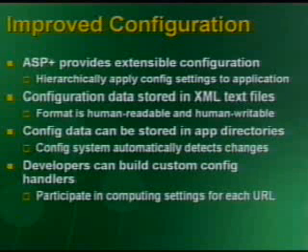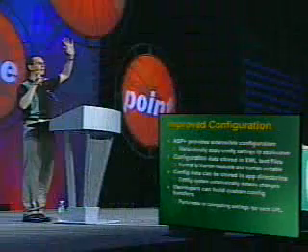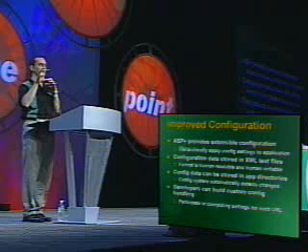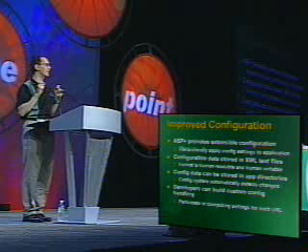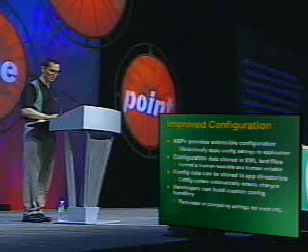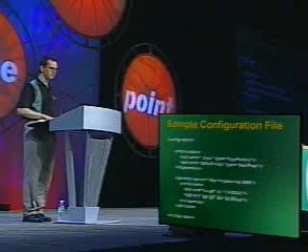Now again, it's hierarchical. So it actually starts at the machine level, and there's a configuration file for that. There are configuration files for the sites, for virtual routes. For every directory, you can have a configuration file. And when we get a URL, we instantiate the objects that represent that and then give you an interface to fetch the configuration information. So it's fully hierarchical and very, very flexible.